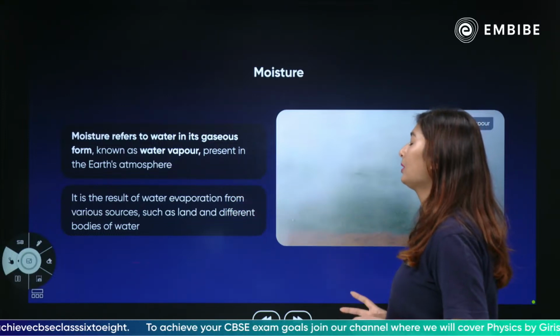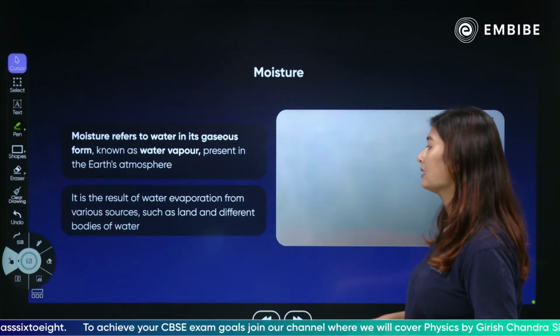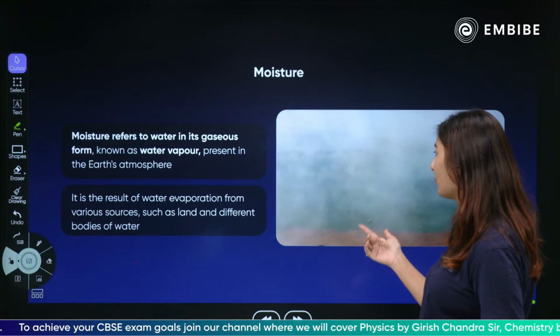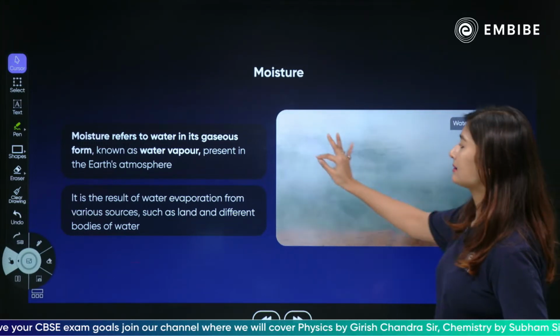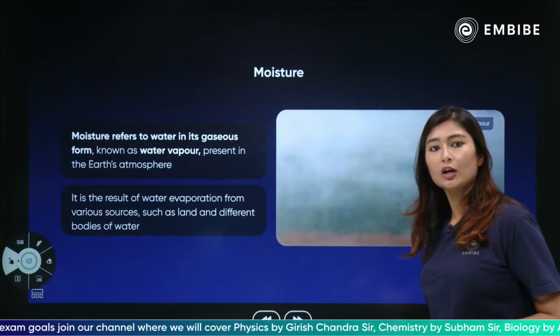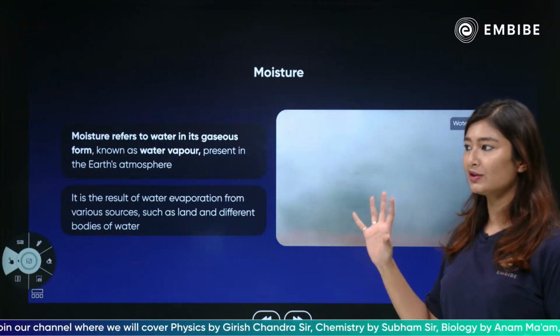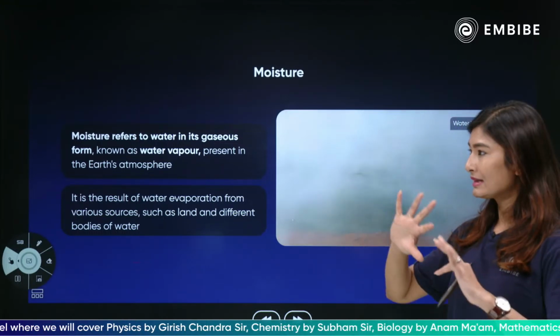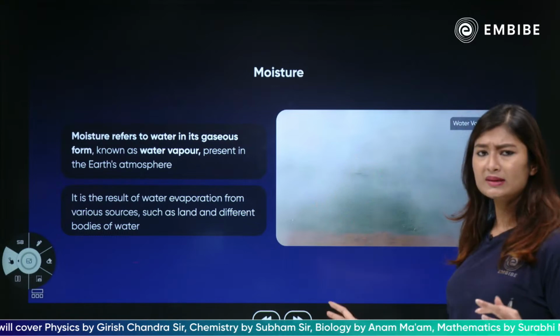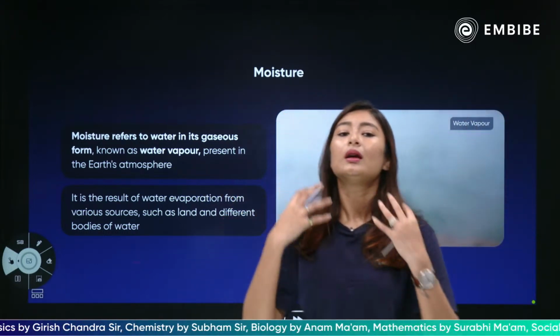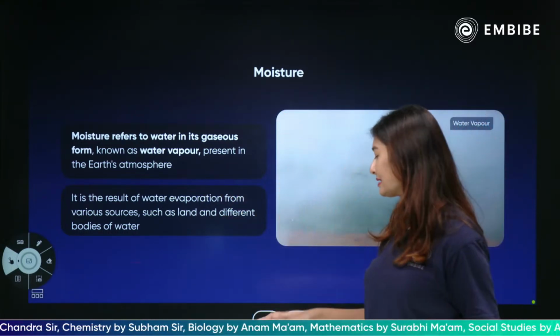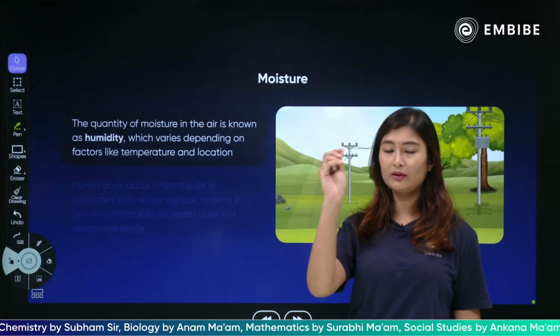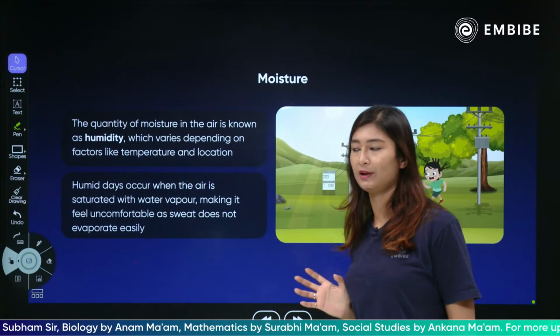तो ये वाटर एवेपोरेट होता है from various sources like land and different bodies of water, and that is how it is present during winters and all. You'll feel it even more when it is raining a lot, you can just see clouds like this, and when you move you'll feel that you're kind of getting wet even if it's not raining. That's because of the water vapor, the moisture being present in the air.